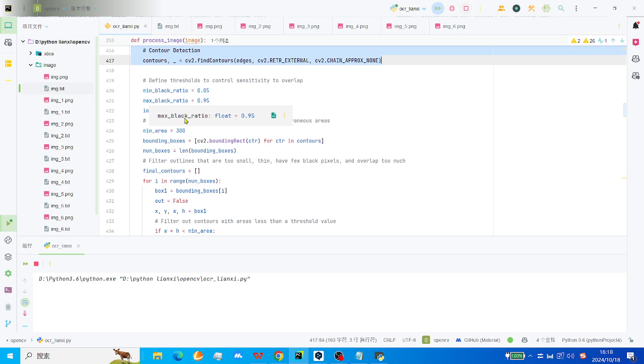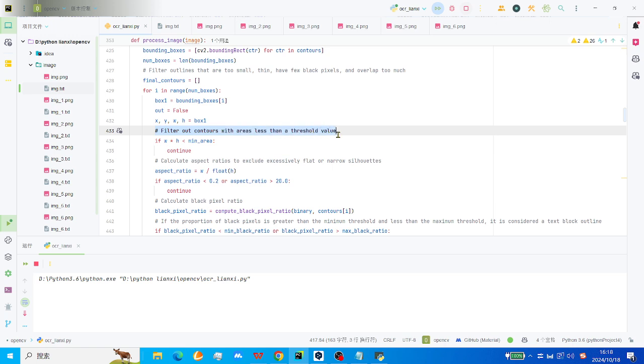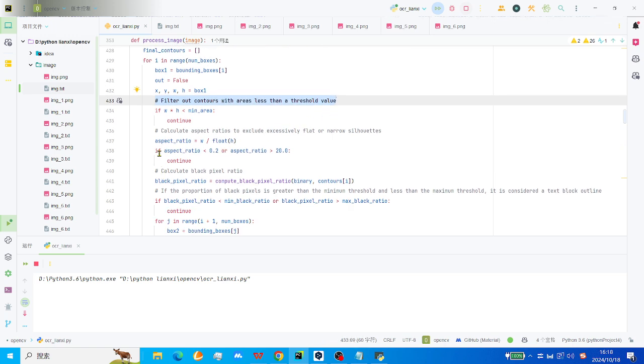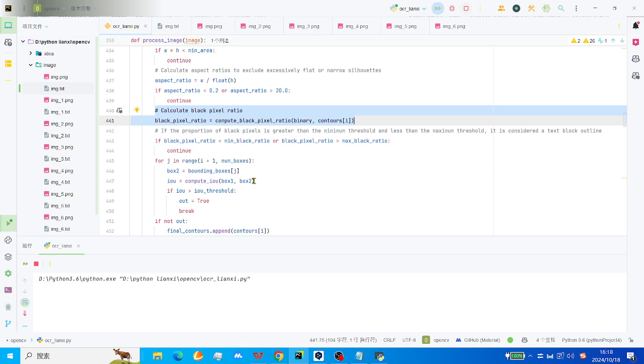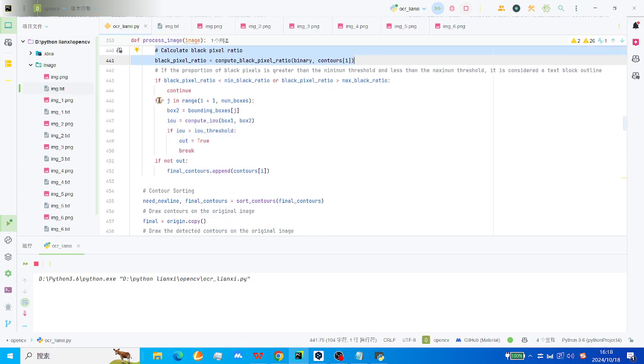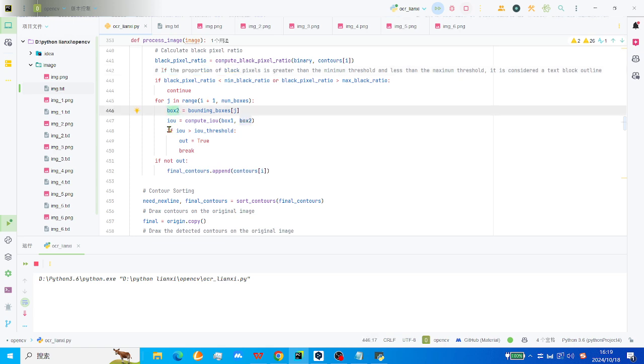Filtering can be done by removing small outlines, removing outlines that are too narrow or too flat, removing outlines that have too small or too large text proportions, and removing outlines that have too large a proportion of intersections.